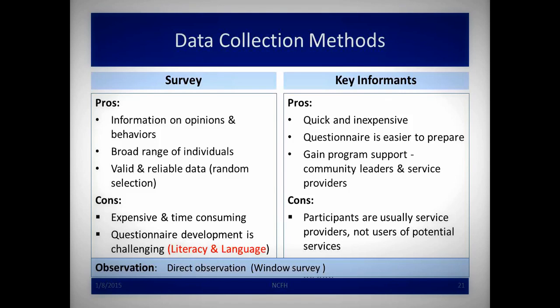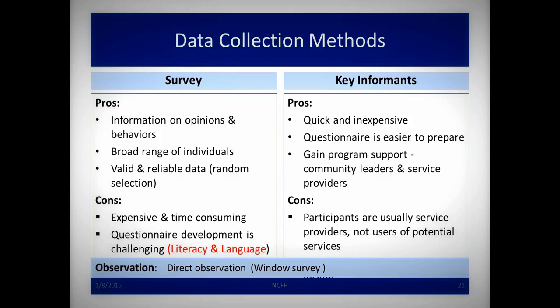The questionnaire development is very challenging, especially if you need to take into account the literacy level of the population or populations you are trying to assess, as well as having to translate that questionnaire into several languages. So that becomes very expensive. Now the key informants, the advantage is that it's quick and inexpensive.